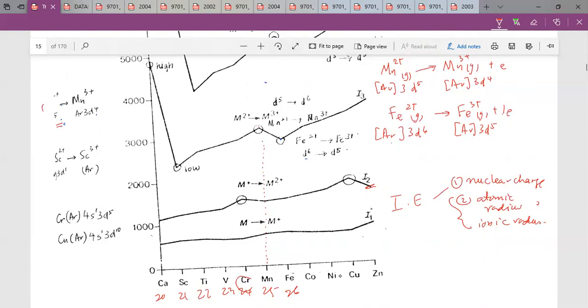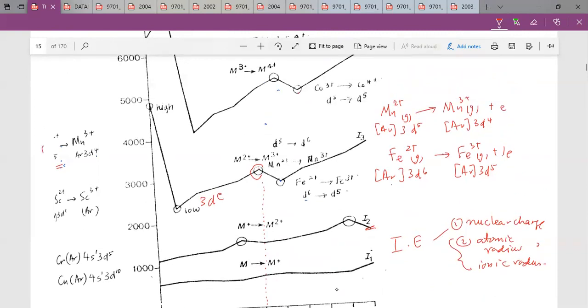But you can see from the third IE here, of course it's higher, because to take the third electron away there is a stronger pull of the nucleus towards the 3d. So all these will be 3d electrons. Now, you see there's a kink up here and down here. This one is from manganese. Why is it extra high? Remember, this is a third IE, going from Mn2+ to Mn3+. I'm withdrawing the third electron.